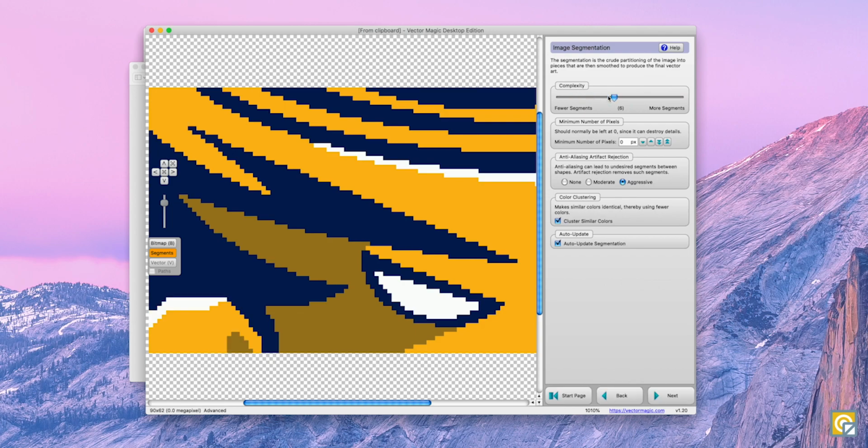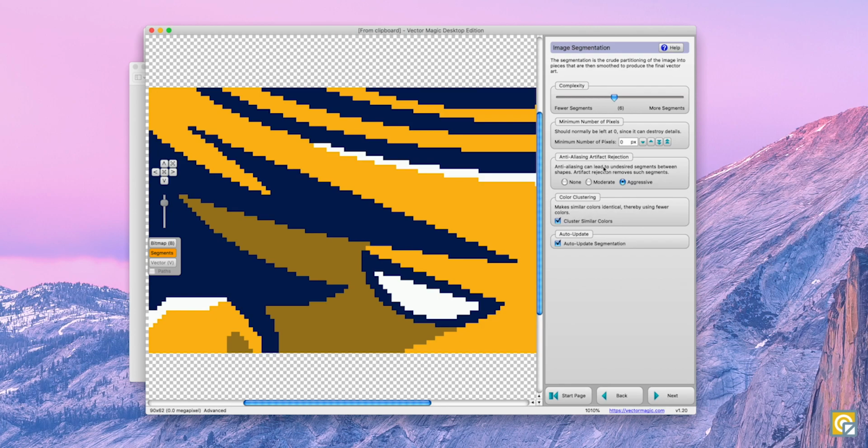We also give you the option of a minimum number of pixels. We recommend keeping this at 0, but you are welcome to raise it if you so choose, in an event to possibly remove some lingering noise. But again, for highly detailed images, we recommend keeping this at 0.